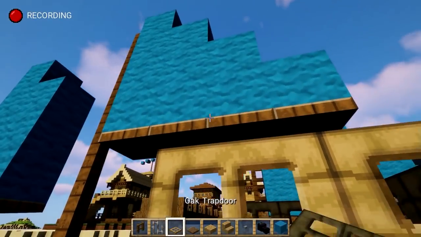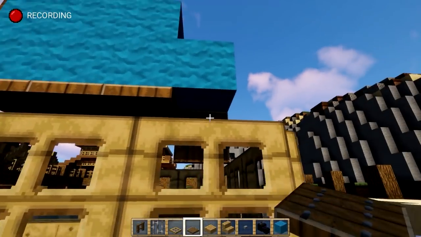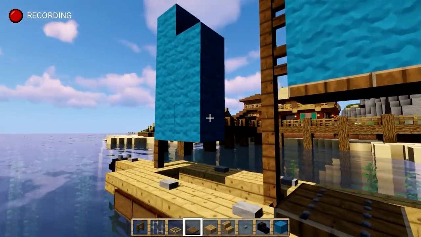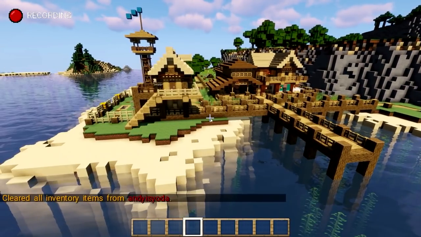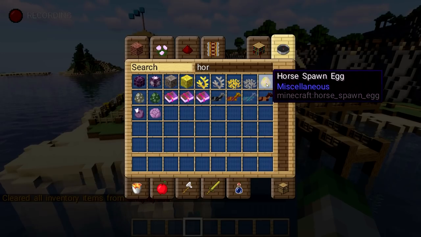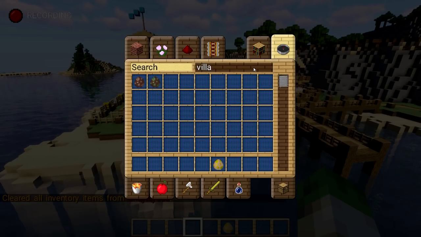Let's add these spruce trapdoors here. And there we go. A couple of little fishing boats. Tell me what you think. I like the dragon heads. Right, what we want to do is add some horses, some villagers.